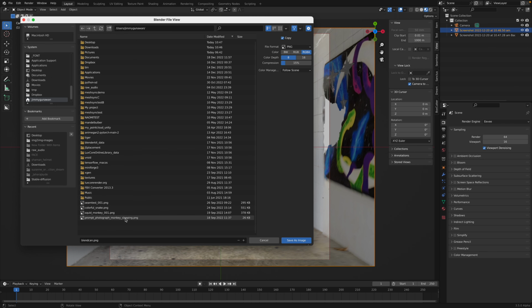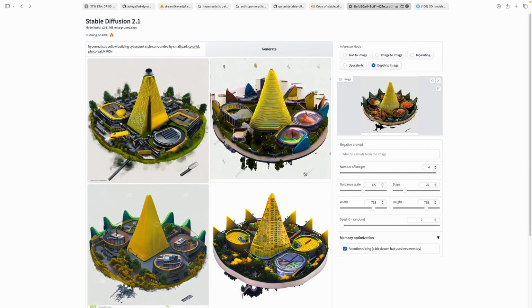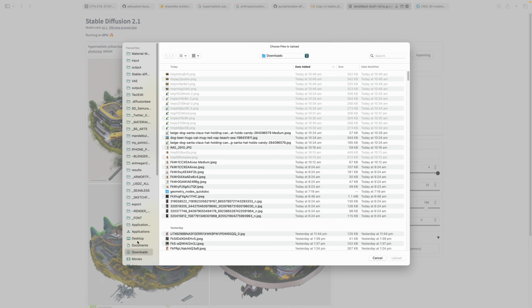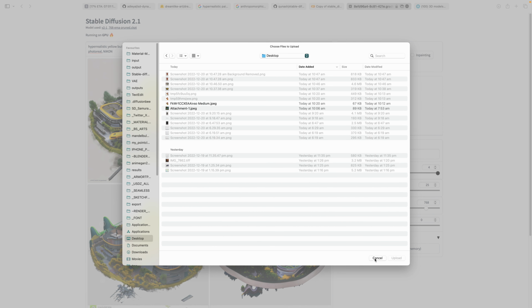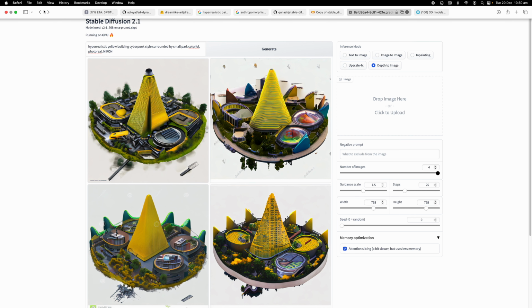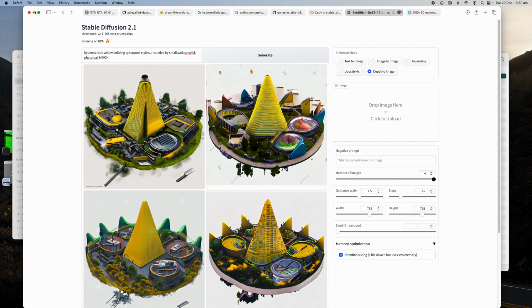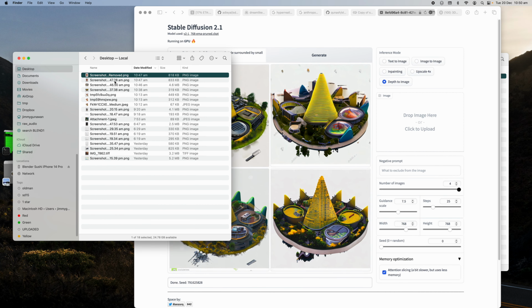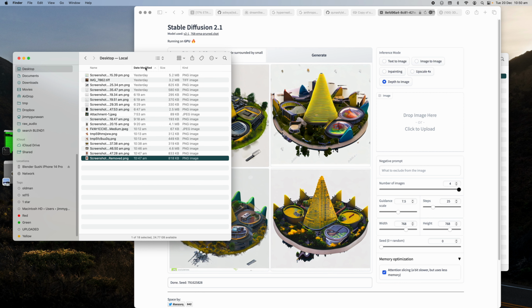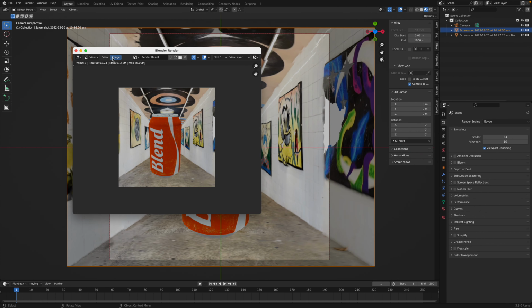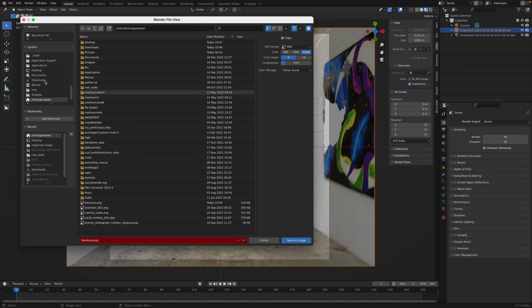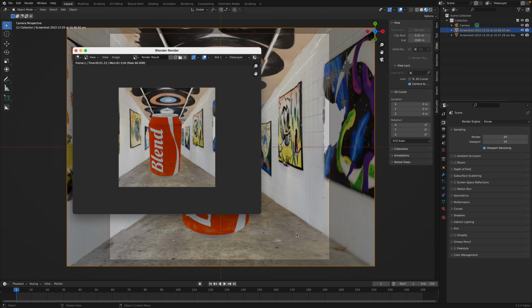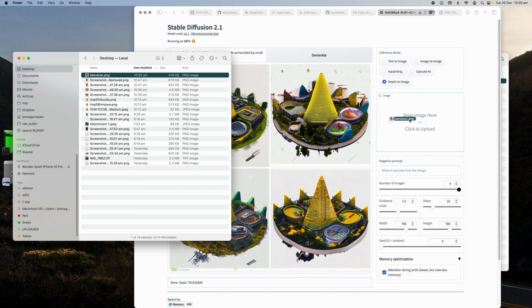So, Blend Can. And we're going to click to upload an image from the desktop. I think drag and drop can work better on a Mac. When you drag and drop an image, it's going to convert it instantly. Oh, did we save it? Oh, save it on the desktop. Drag and drop.